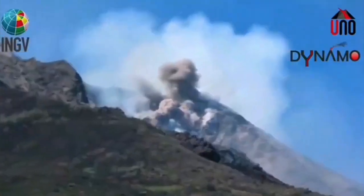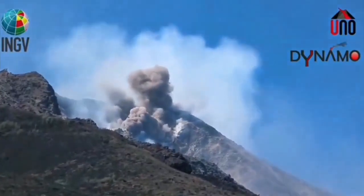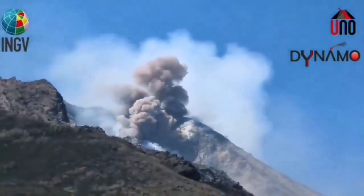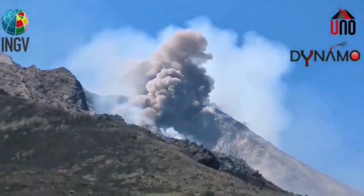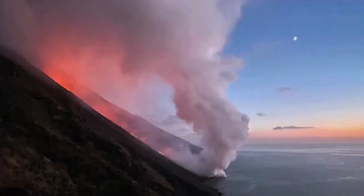We see it now here, moving toward the Aeolian Sea — that part of the Mediterranean Sea which is adjacent to Sicily and mainland Italy. From a distance, of course, it looks beautiful. You can have a beautiful sunset and take nice views of this. And you can see here, this is a first quarter moon and the hot pyroclastic flowing down.